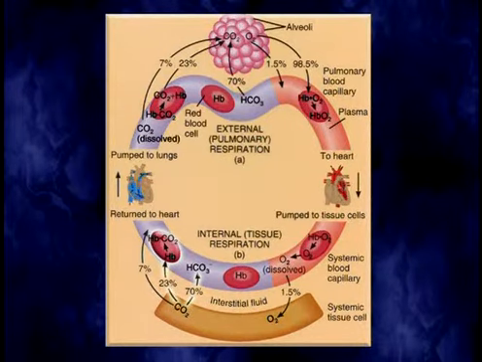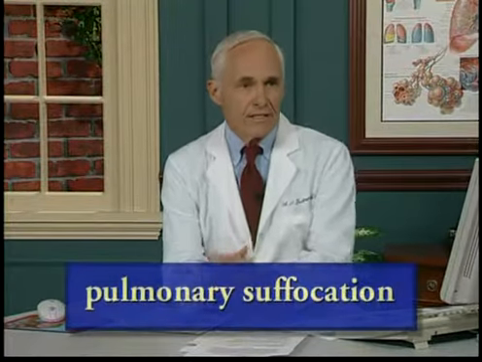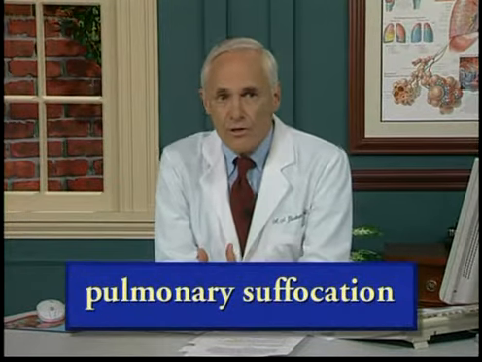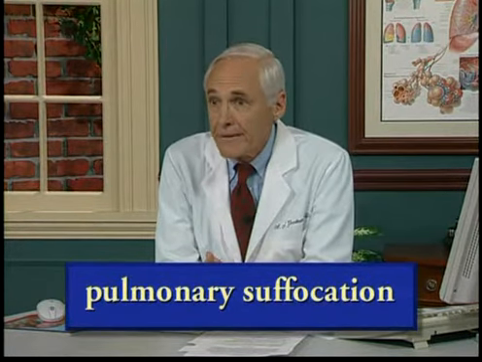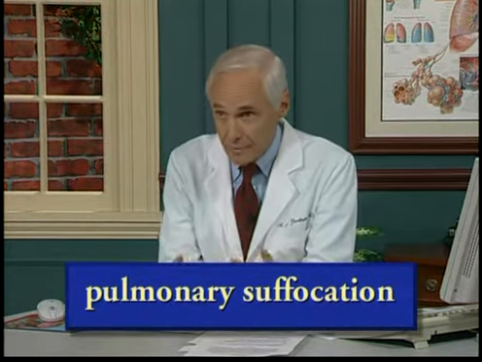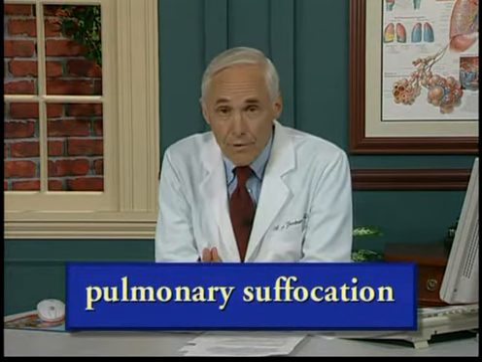So what can go wrong here? Where actually can suffocation take place? First of all, pulmonary suffocation occurs from closure of the mouth or the nose at the throat by a foreign body. It can be any kind of a foreign body. You can get a lump of meat down there. All you have to do is cover someone's nose and mouth and they will be dead in a very short period of time. Water safety instructors always tell us, ask the question actually, how much water does it take to drown in?